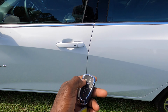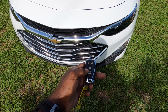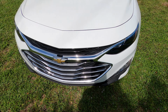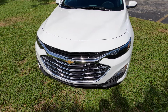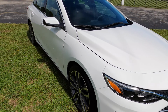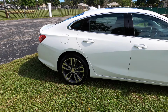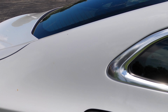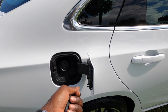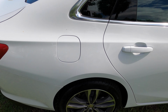You have remote start, let's try that out. Press this one step, and then you want to hold this down and you can hear it start right up. This is a 1.5 liter engine, and it also has a CVT transmission. So that's what the overall car looks like on the outside. We're gonna go on the inside. And also guys, it has capless gas. There's a capless filler neck for the gas. So you just get your pump, push it in, and it will just take the gas just like that.